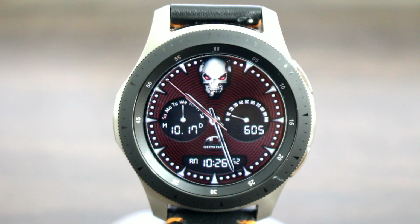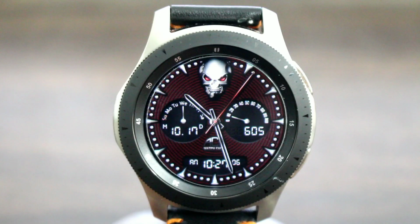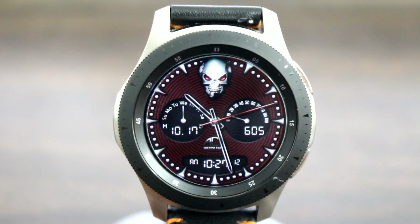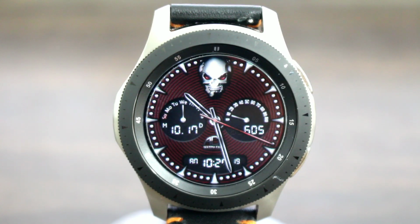When the watch face is on, I do like the animation of the glowing eyes at the top with this spooky guy, whoever he is, right? And it has a nice analog look. I do like the hand, and it does have a ticking second hand that's going around the bezel of the watch. Gives it a little bit of class. But you will get in this dial your day of the week, and you also get your date. Over here, you're going to get your step status and your step status goal completed. Down at the bottom, you will get your digital time, which isn't a bad look, right?